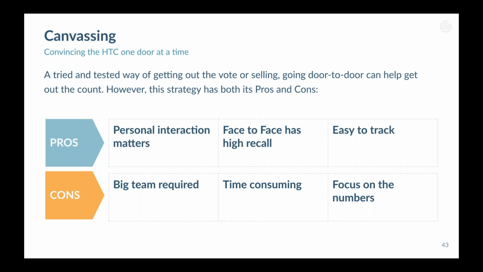It is also a strategy that is time-consuming, right? And it's time-consuming because having real and meaningful conversations that are memorable at every door that is canvassed can take time. And because of this, sometimes campaigns just sacrifice the quality of conversations in order to increase the number of doors knocked. So a campaign can just focus on the numbers and not on the quality, and as such, that would damage the effectiveness of this campaign.